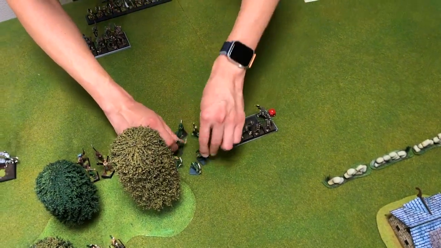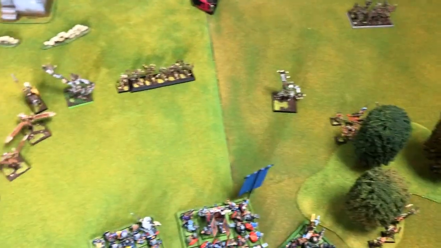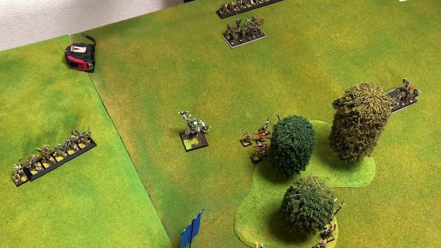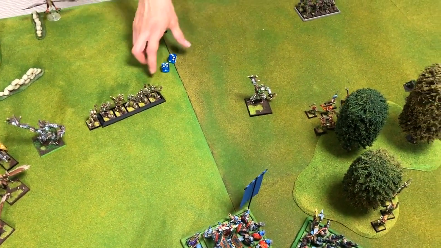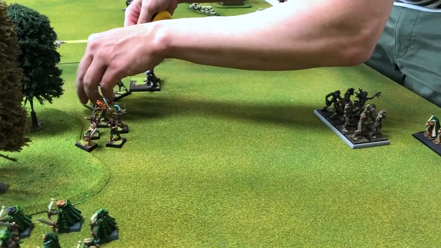And then I have to now rally these guys. Yeah, they get 10 from the general. Oh no, they fled at the start of this turn. Oh, I see, so it's the next turn, right? And then these guys rally. Eight. Yeah, that's fine. It was 10 because the general was there. Okay, we'll come back after your move.